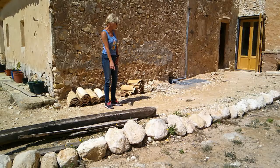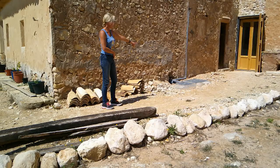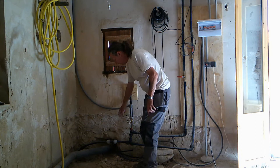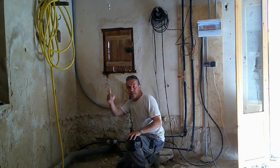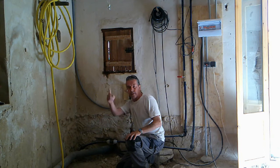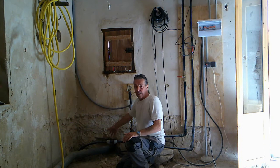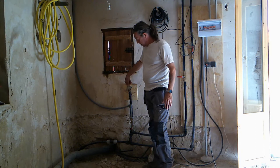From the front of the house the water comes under here into the main house - that's going to be our main bathroom on this wall. The sewage comes out into our sewage pumping station, which is for another video. The water continues on up to the utility room, which it enters just to the right of the patio door. The water enters the utility room here and branches off. That side goes upstairs to our new bathroom in the apartment and what's going to be a little loo down here as well, plus it'll eventually feed the sink and things going in here. Excuse the mess, it is a building site.